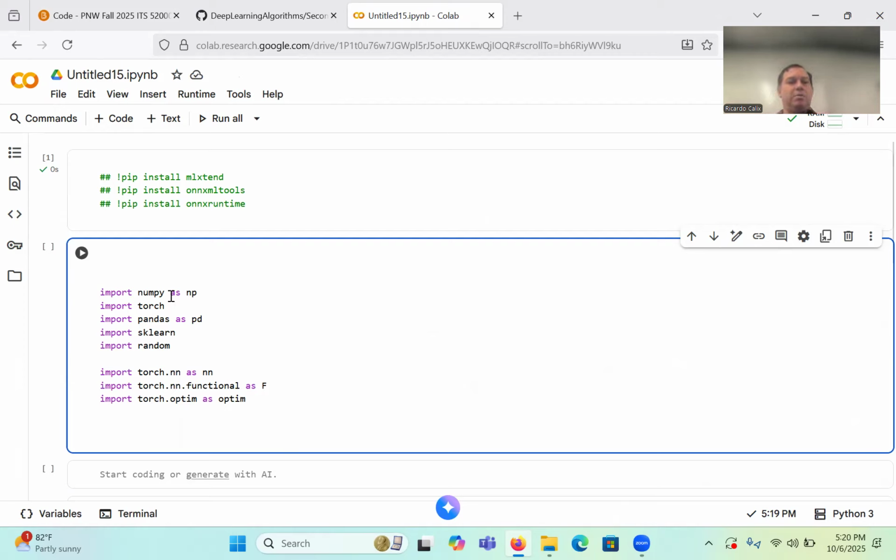Okay, so you can see here I'm using NumPy, Torch, Pandas. I also use sklearn. I like sklearn all the time. I like playing with it, but I don't use it for machine learning. All right, so for machine learning, we're only going to use PyTorch, right? So if I see a homework assignment where you come in with a sklearn random forest, it's going to be an issue. I'll make it very clear, but that's not what I want. Now, I don't want to speak badly of sklearn, but the whole point is for you to learn PyTorch. There's only one tool that I will allow you guys to use, which is XGBoost.